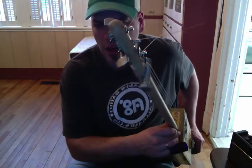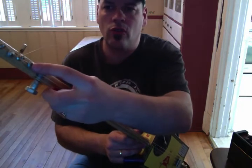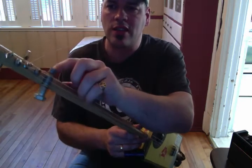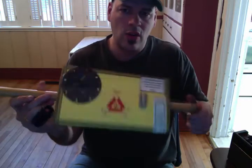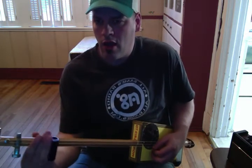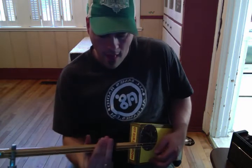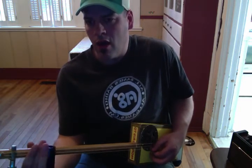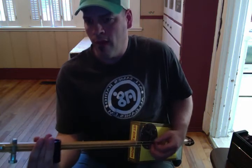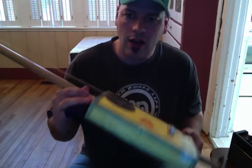We had to flatten the back a little bit to mount them on properly so the posts would go through enough. We used some random weird screws as string posts to hold the strings down a little better. The nut is kind of glued on there but also has some elastics holding it down. No electronics yet, but... sounds pretty good already. Way to go, Max!